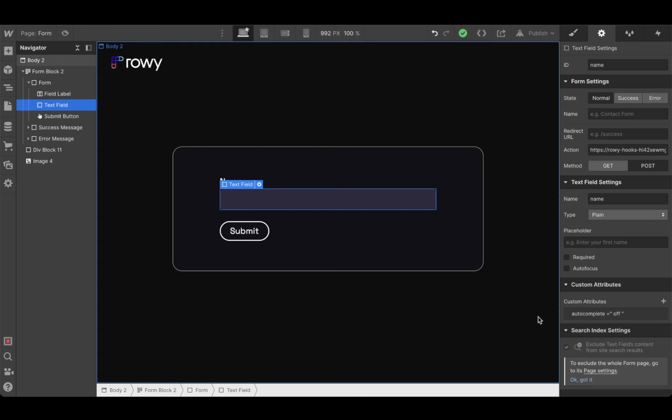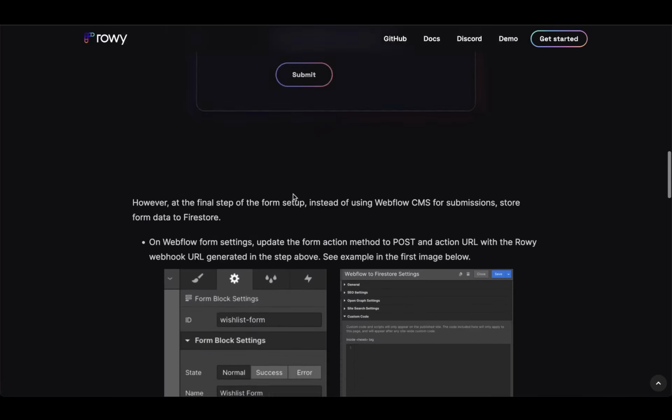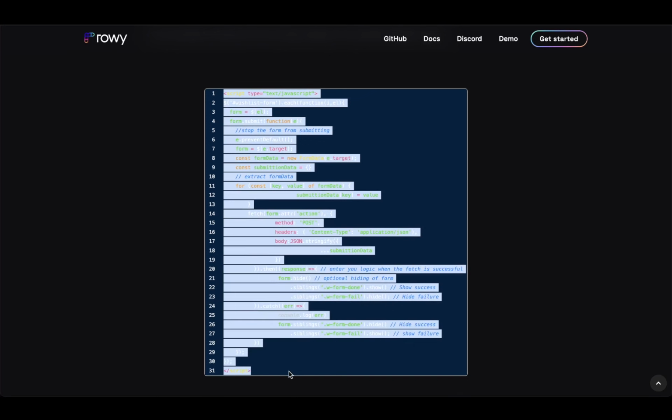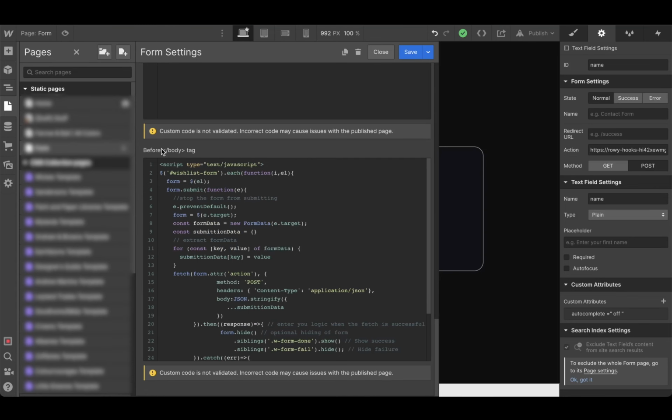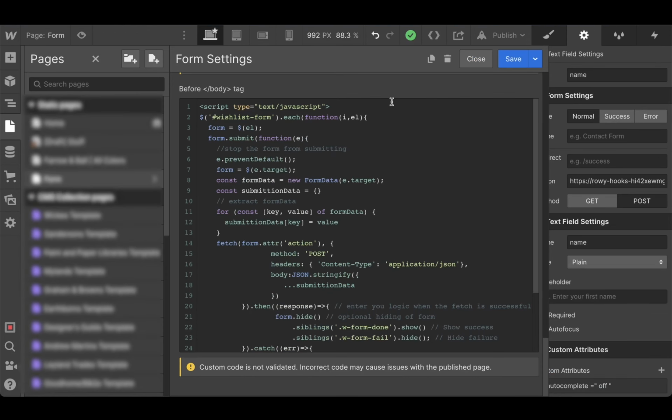Great. The last step is to paste in some custom code. Now, if you go to our blog, which we've got linked below, you can get the code from there, or we have it in the description of this video, so you can just copy and paste it in there. But if you just scroll down, here's the code you want to copy and paste into your project. And you just paste that in before the closing body tag of your page. I see I've got it right here. And like I said before, here is where you need that ID to match. So if you've changed it, make sure you change it here. And you're all ready to go. So just save it and publish your page.